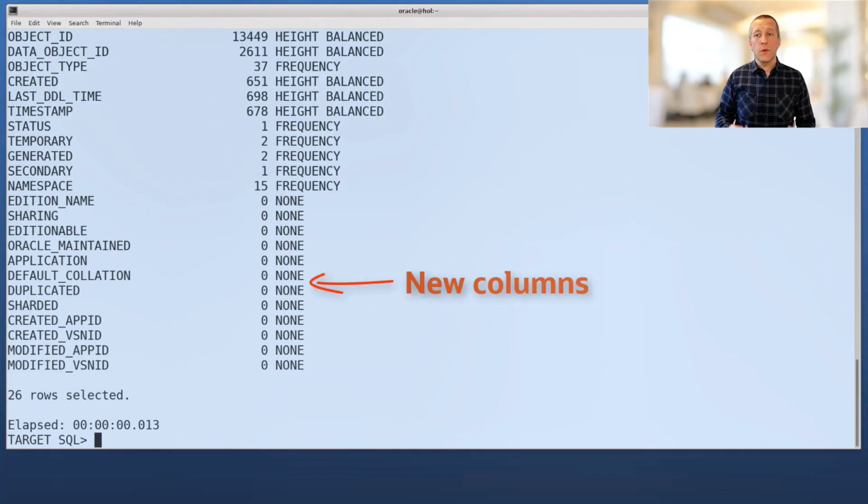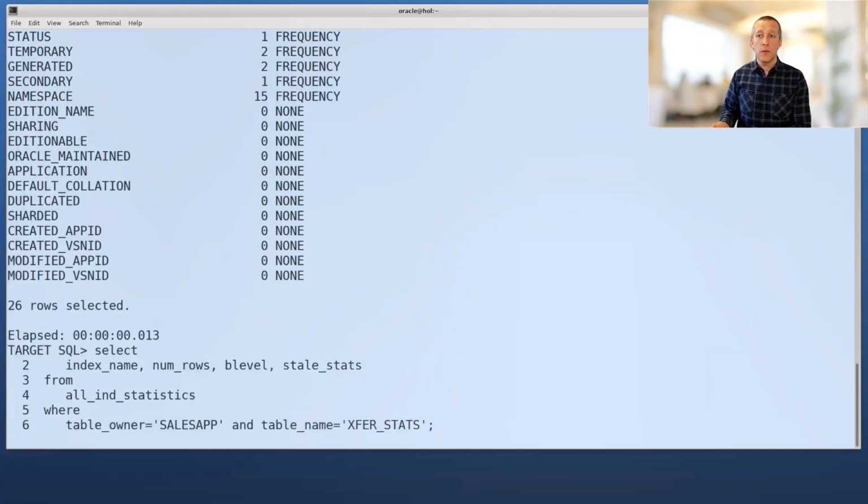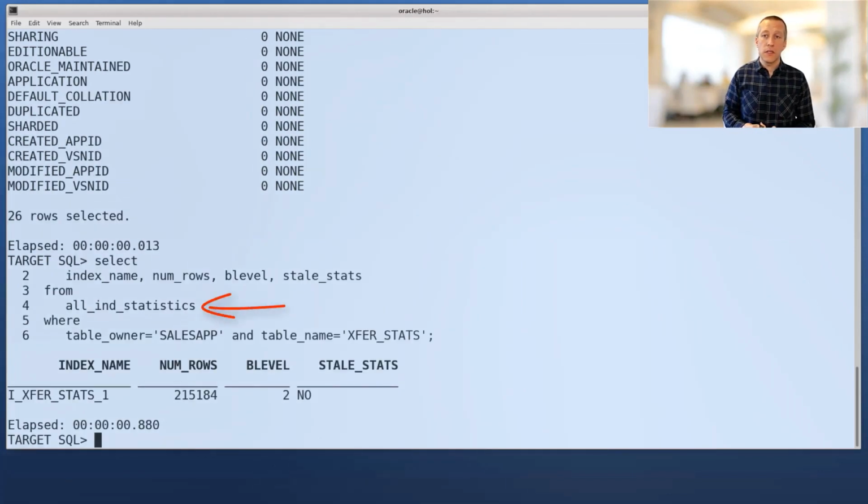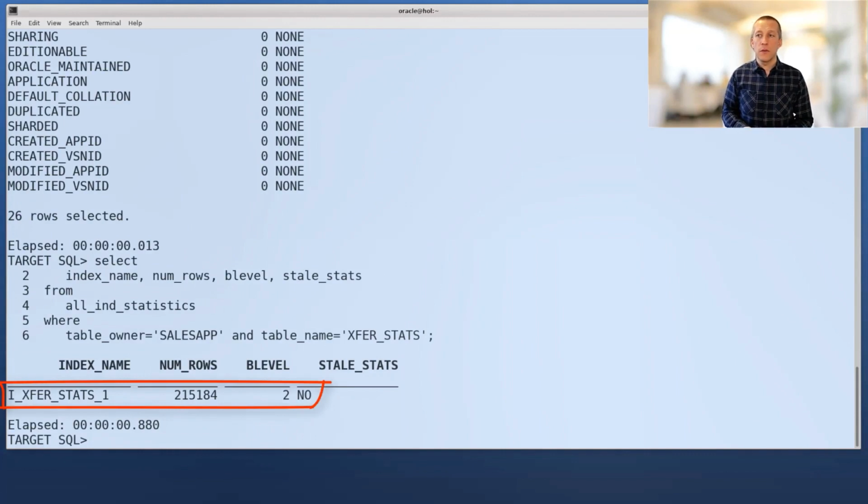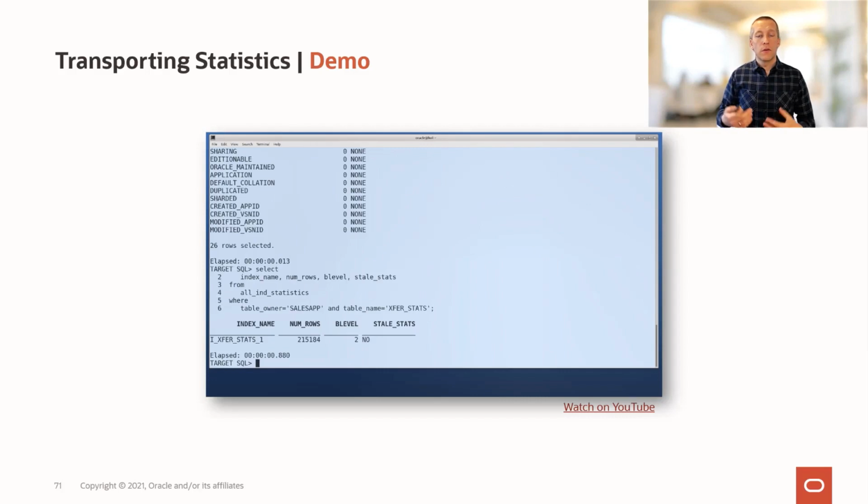The columns with 0, those columns are new columns in the 19c table, and that's why there are no statistics for them. And my index statistics have been populated as well.